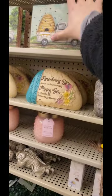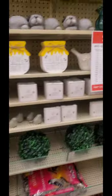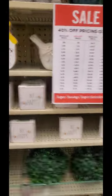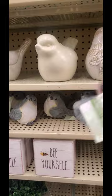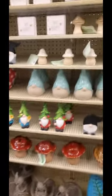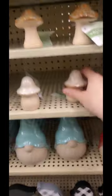Cute bird, $7.99. Look at the gnomes — all these little mushrooms too. I like these mushrooms. $5 for the mushrooms, but they're on sale. They're getting some really cute stuff out for spring. Tiny watering cans — how much are these? $5, so they'd be $2.99. Got a bunch of different colors — those are cute.